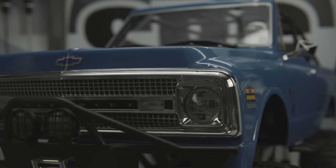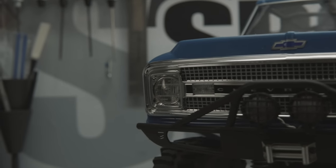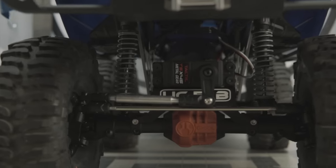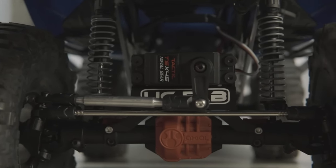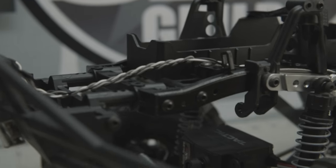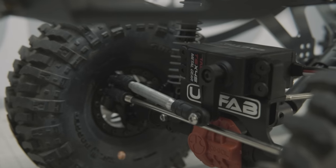Because you're raising so much up, the Axial CMS isn't going to work any longer. So I decided to move that servo onto the axle. The SCX-10 II was never intended for that — but UC Fab created a servo-on-axle mount, and that thing works great. It relocates the servo exactly where you want it, down low on the axle, making it very easy to do this conversion without having to worry about keeping that CMS intact.